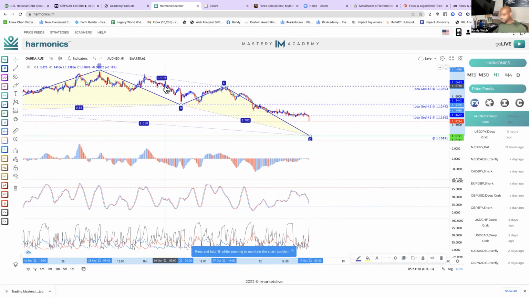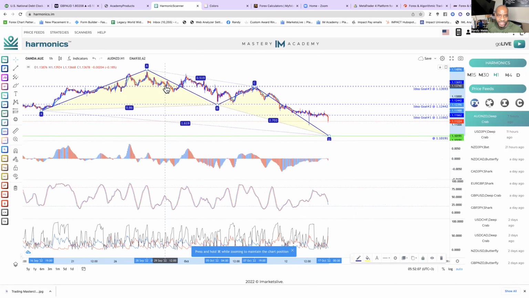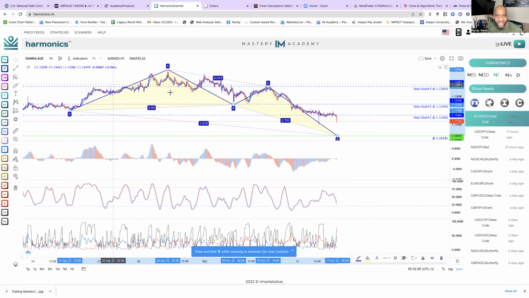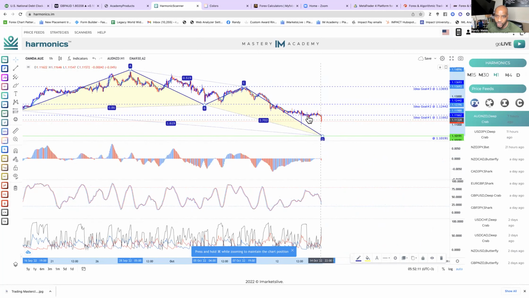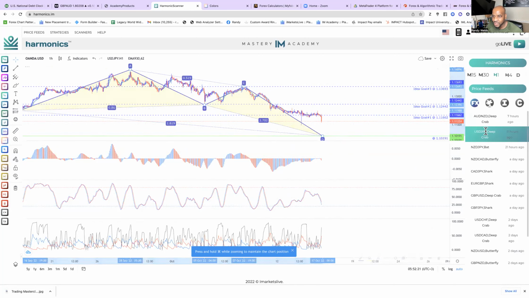I keep a sheet because I've been drawing my own harmonics, learning even more. You want to talk about getting better in trading, I've been drawing my own harmonics, but hey, you don't have to do that work. You can let the system do it for you. So what I like to personally do is, when this whole thing forms, I like to see if we have any type of divergence in the market, which means I'm looking for bullish divergence if we're looking for a buy opportunity. So let's see if we have something here.